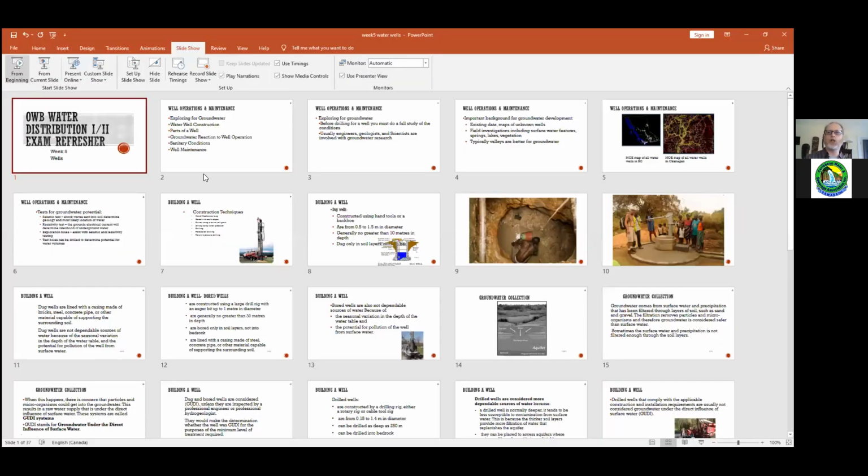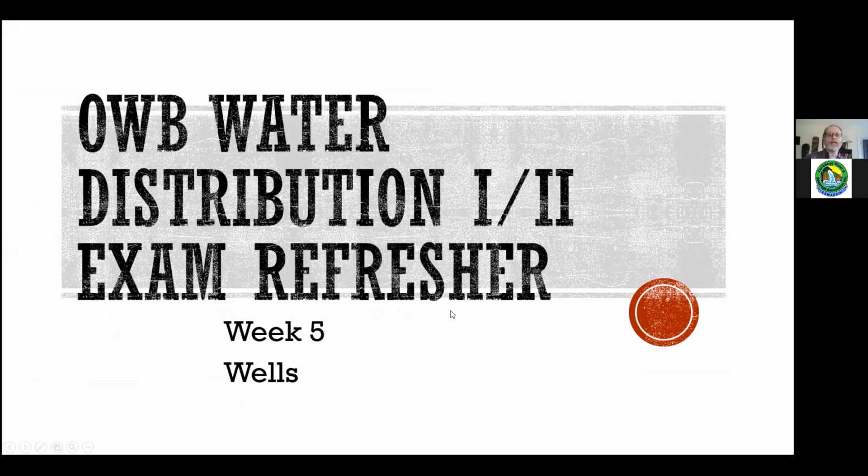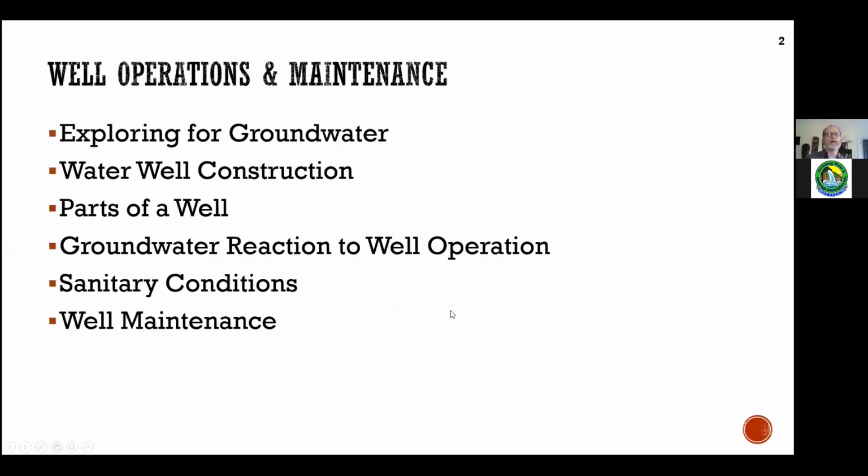So this is kind of what we're looking at today. Exploring for groundwater, we've covered off a little bit. I want to show you a little bit about how it's regulated in BC, and I would love to hear on the chat from you about whether your systems utilize groundwater as opposed to surface water, and if so, do you have to do maintenance on wells, and what kind of wells are they?